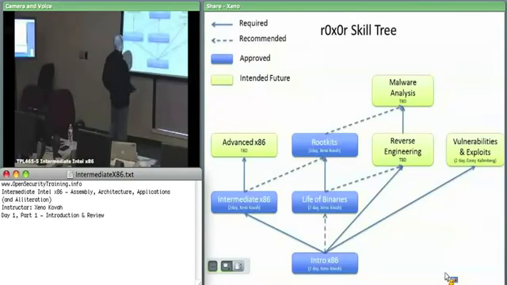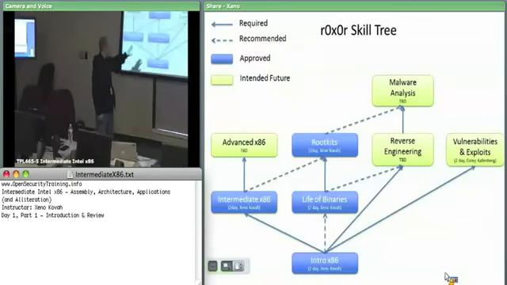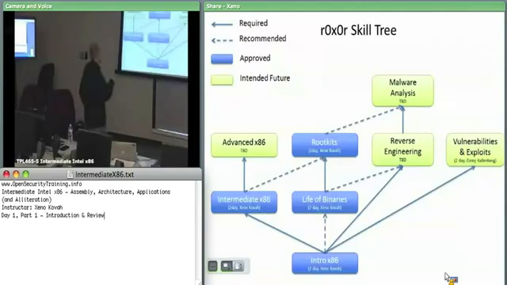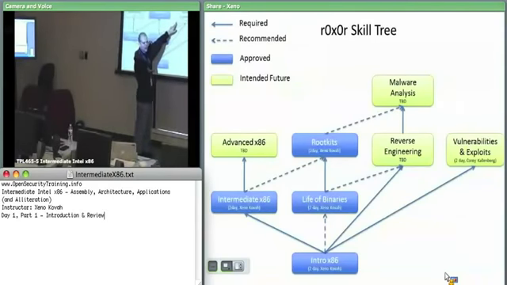It shows some. I think in a newer version of this, I have a recommended line. Anyways, the point is, there's a lot of stuff you need to know in order to get to those final states. This is trying to give you a more gradual transition there, and so the more of the blue stuff, the easier it is to go to the future ones. This is an old slide, so actually, reverse engineering is approved. It's going to be approved.